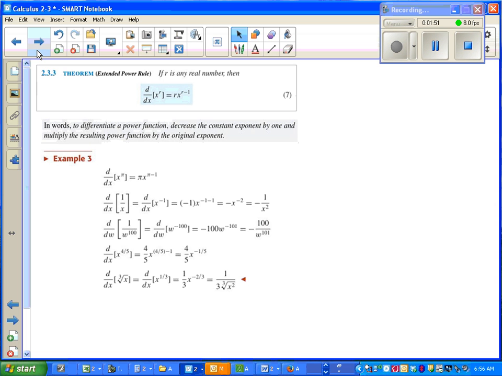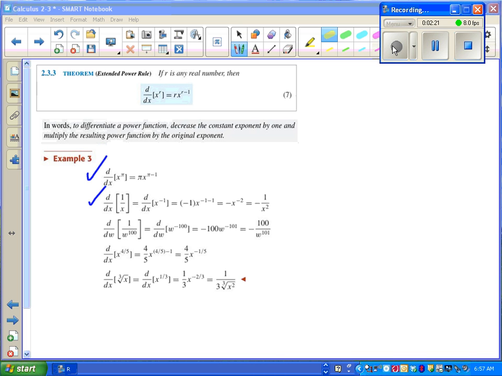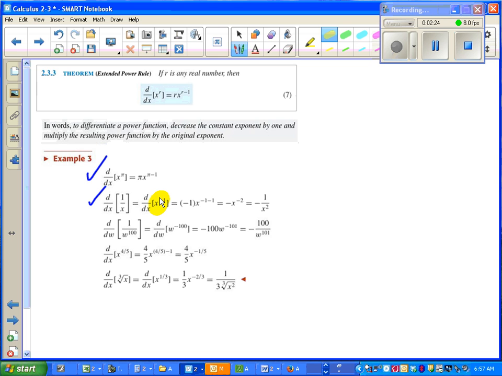Turns out that's true whether that exponent is a whole number or any other number, as long as it's a real number. So we could have something like, as we see below, when we want the derivative of x to the pi, drop down the pi, lower the exponent by 1. So the exponent becomes pi minus 1. Next one's a little more interesting. Derivative of 1 over x. We first rewrite 1 over x as x to the negative 1. Then we can drop that negative 1 down and lower the exponent by 1. So we end up with negative x to the negative 2, or written simplified, negative 1 over x squared.